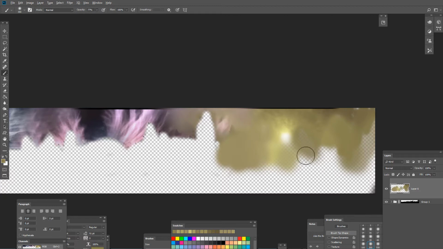And where those colors are, I'm just painting those areas. So basically, I'm filling in all the transparent pixels that exist now.